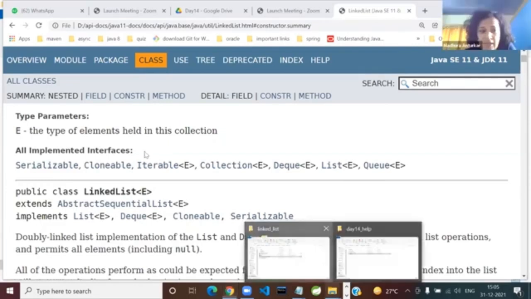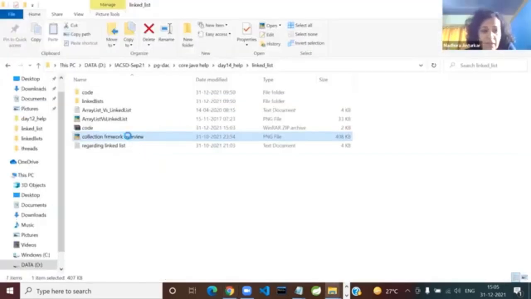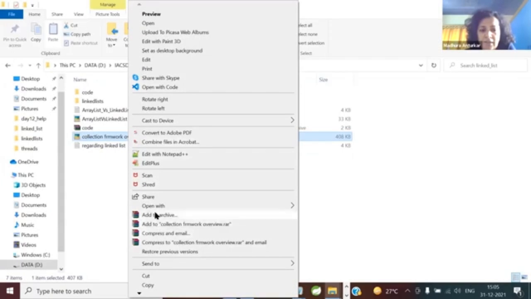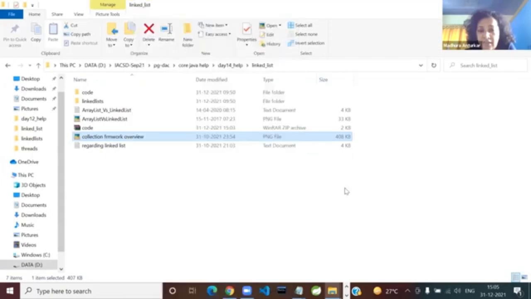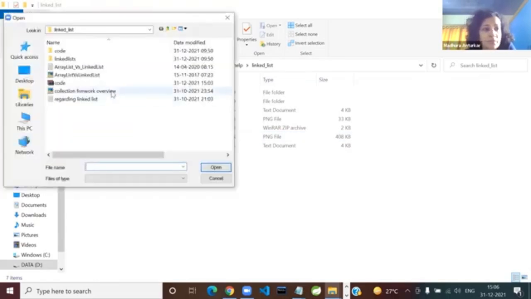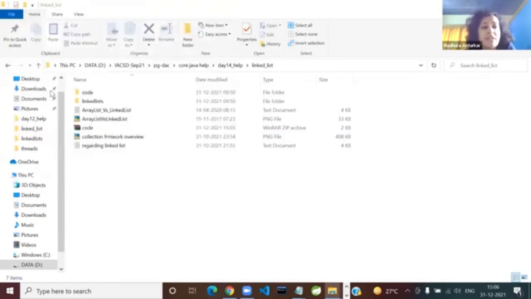Actually, what I'll do is send you this diagram right away. Everyone, I did not send you this. I think earlier when I sent... Just give me a minute so that you can open it and look at it. Or if you want, you can refer to Java docs also. This is the modified one. Modified means the one which has more details on linked list. Guys, if you want, you can download it. You can do it later also.